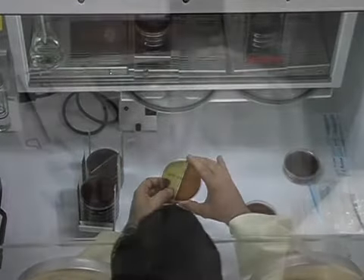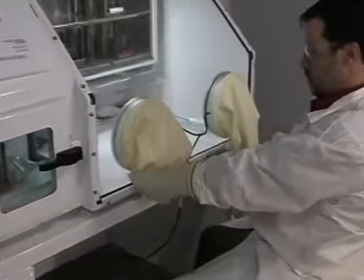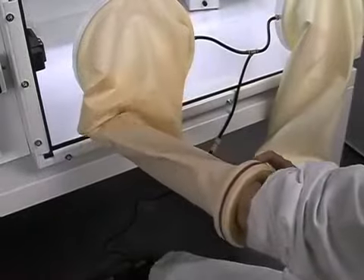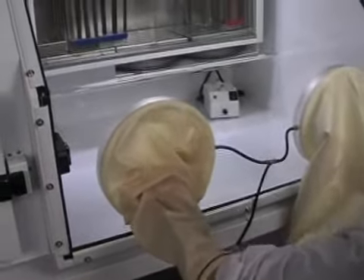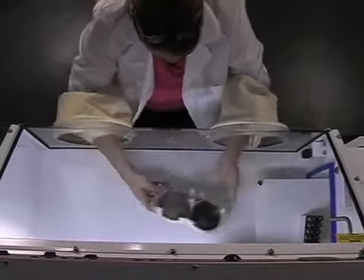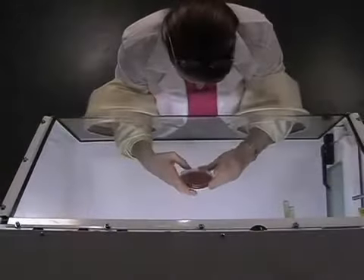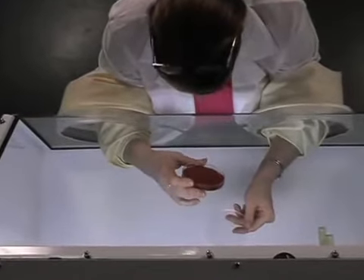This chamber utilizes a glove-free cuff system for handling and inspecting samples. The Bactron was the first chamber to employ a gloveless system, which offers improved dexterity and comfort during operation. These Bactron chambers are also designed with a large open work area that is maintained at a comfortable, ambient temperature. In addition, the condensation control built into this chamber allows for comfortable viewing and work conditions.